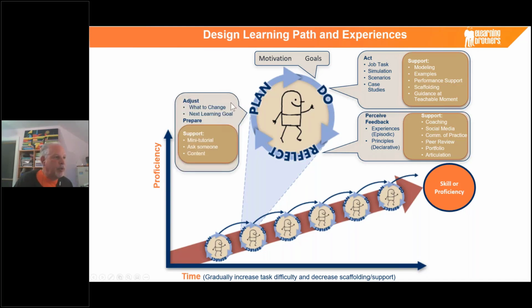And then finally, the planning. Well, what am I going to do next? What's my next learning goal? Okay. And then how are we going to support that? And this support for before doing the next thing, that's where the formal learning comes in. That's just one piece of the pie.